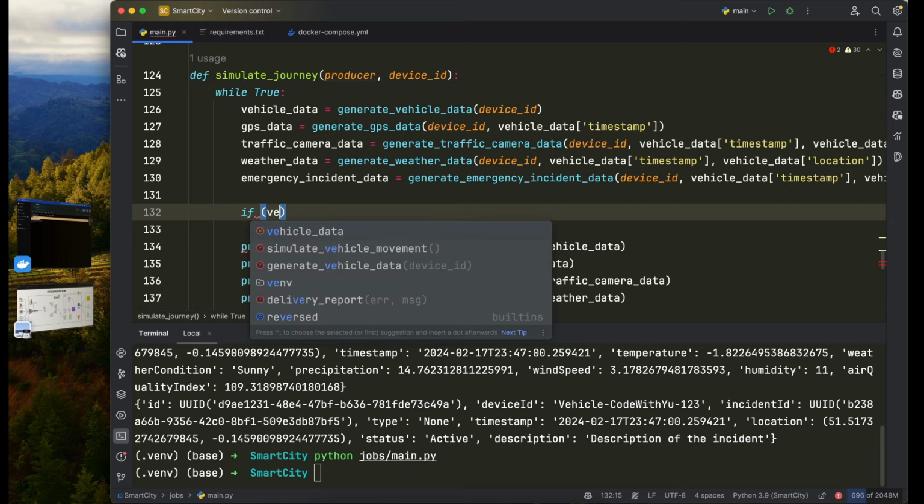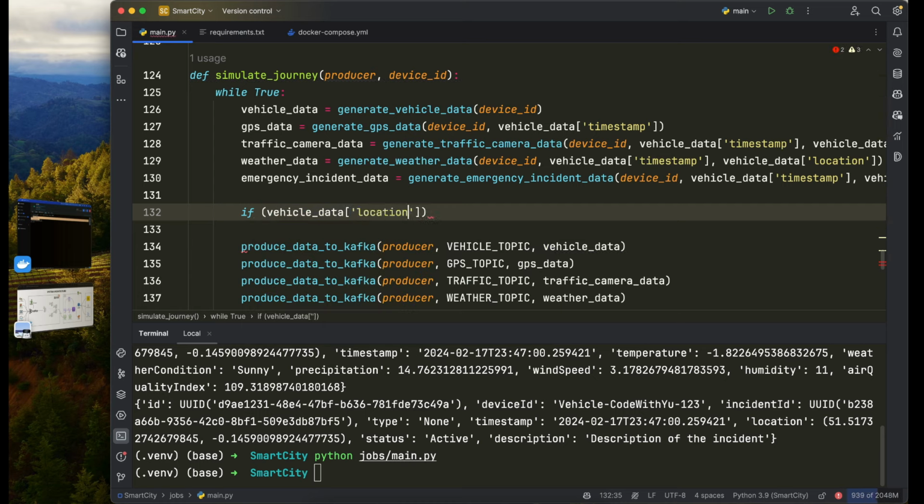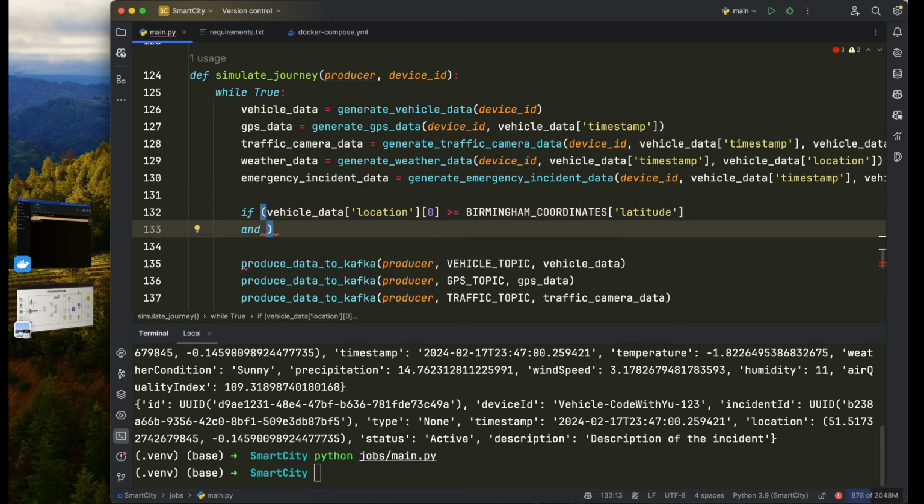So if the vehicle data location, which is the latitude in this case, is greater than or equal to the Birmingham coordinate for the latitude, that means it's about to go past the latitude of Birmingham, and the vehicle data location for the longitude is less than or equal to the Birmingham coordinate for the longitude.